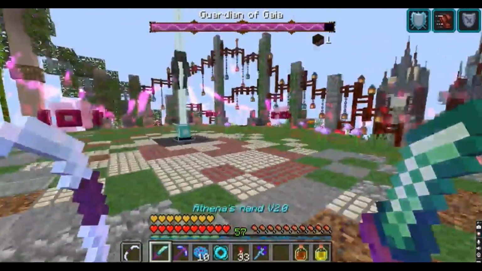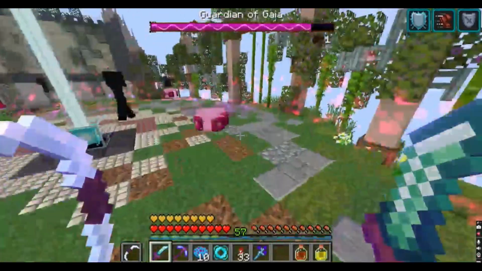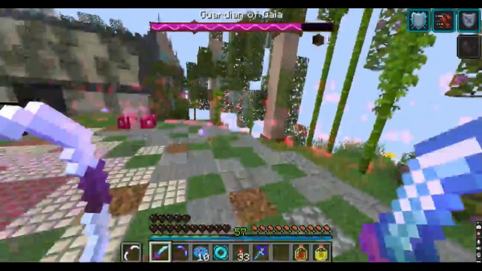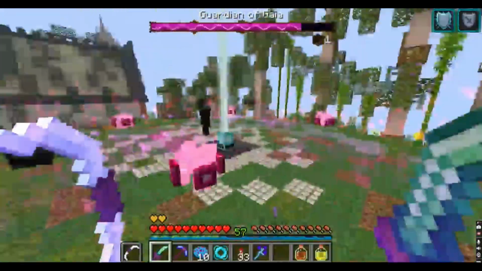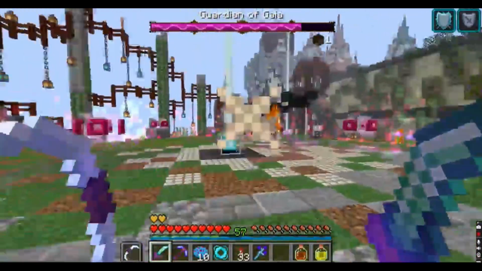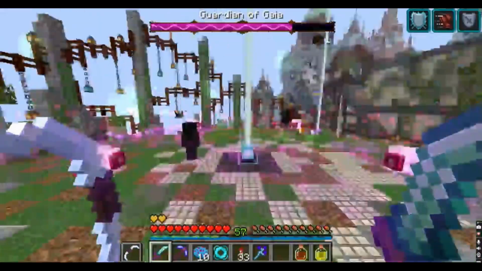So, here's the trick. We just have to keep moving and avoid this purple stuff. Ouch! Oh, it hurts. It burns so bad. This purple stuff gives you a wither effect, so you do want to make sure to stay out of it. But normally, if you jump, you'll be okay.